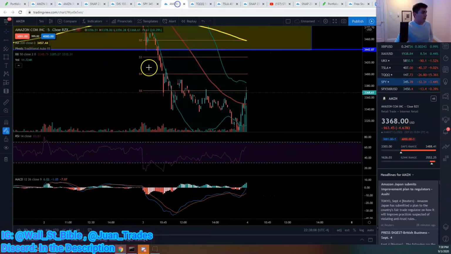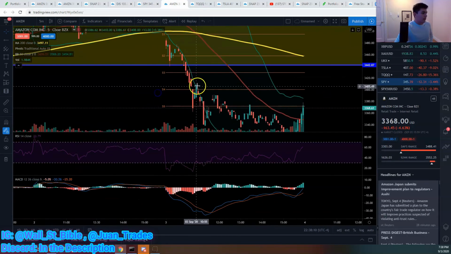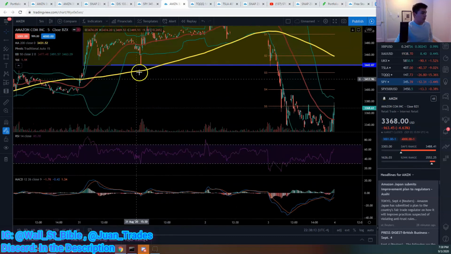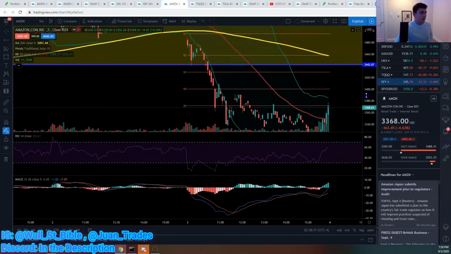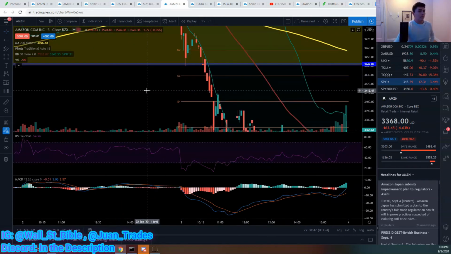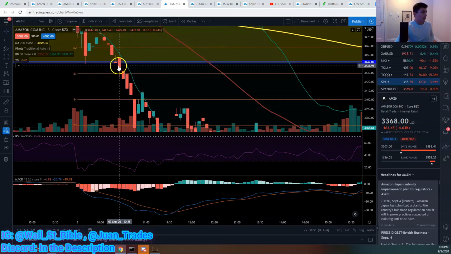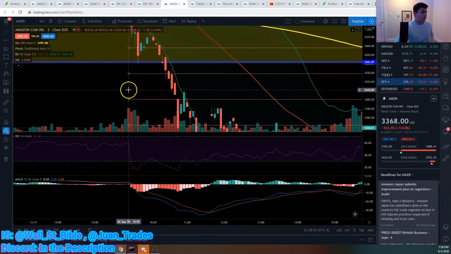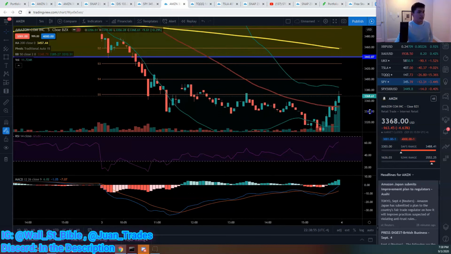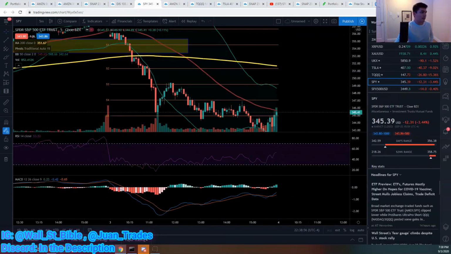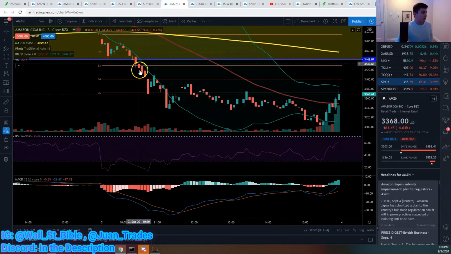However, I would not get in unless there was a clean break and hold. So here we see our previous low. Next we're going to wait for our previous low to break and hold. And remember, a 10 to 15 minute hold below the previous low. So here we go. 5, 10, 15 minutes, broke below. That's a good indication that it's time to get in. And the exact same thing in accordance with the SPY to the downside.